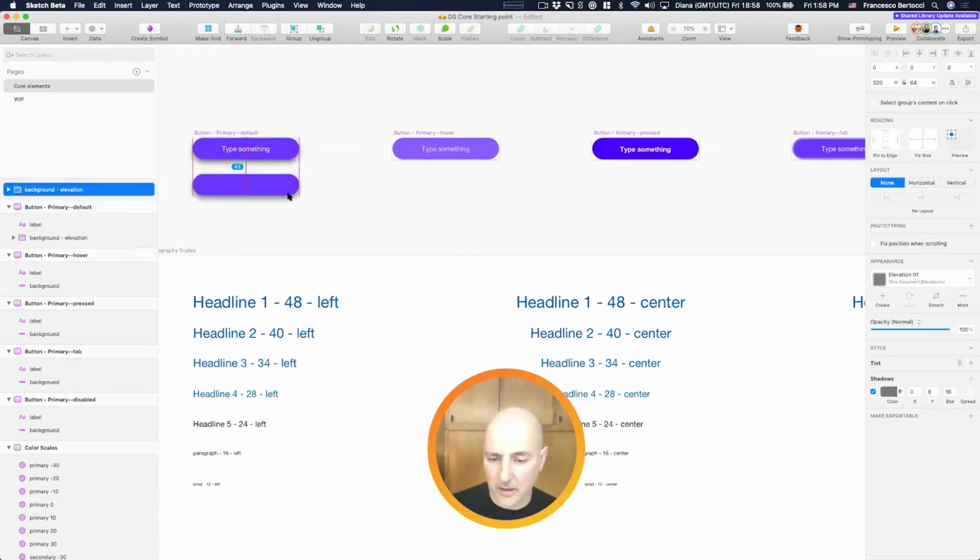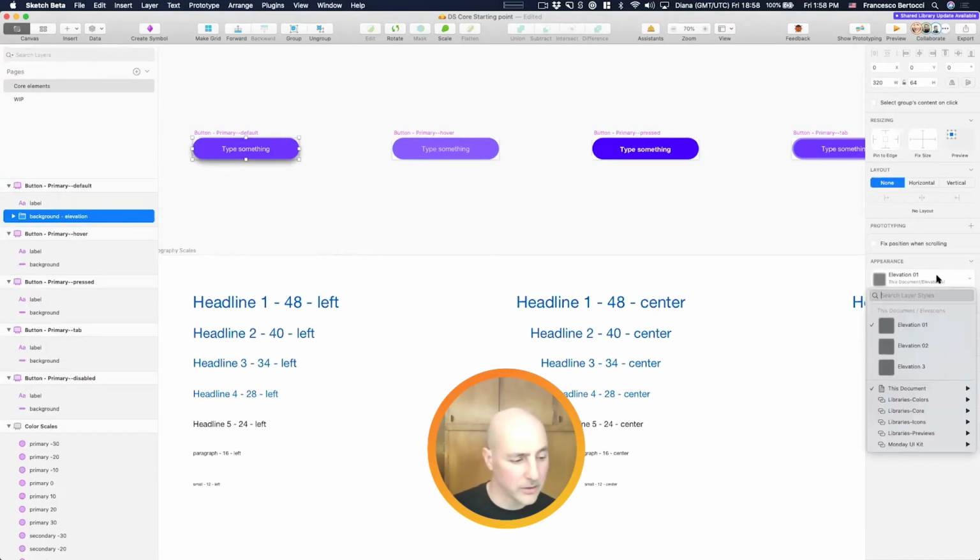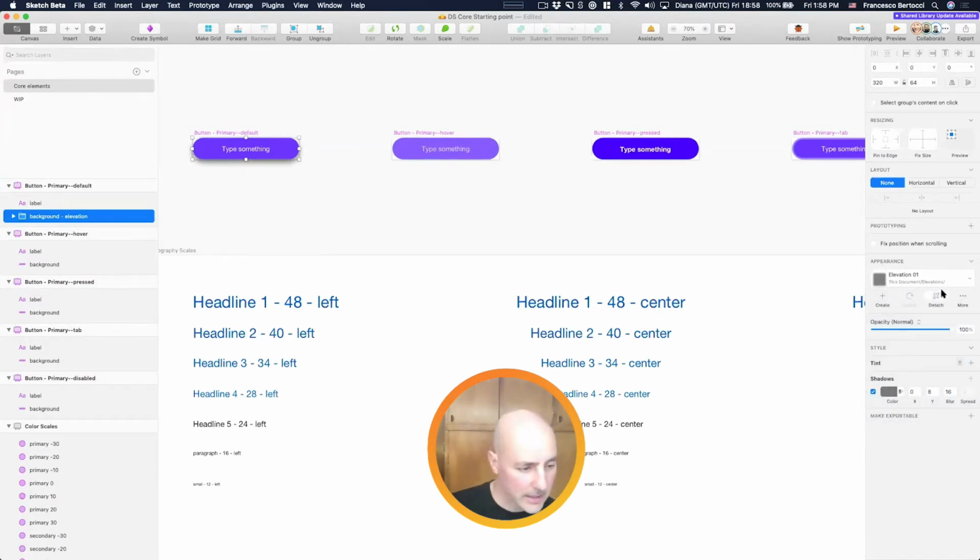So the other thing I'm going to do: here I have elevation, and I'm going to intentionally detach this and create another elevation instead. It is 0, 0. I'm going to leave the value there so we know why it's being created. I created the other 3 styles with elevations, yeah. Oh, great. Including 0? Yeah, 0 was already, no, I didn't do 0. I'll create it. No, it's fine.